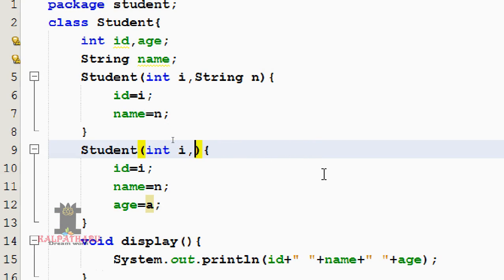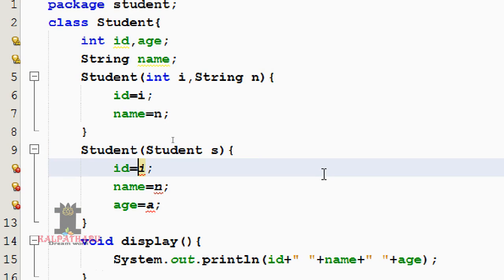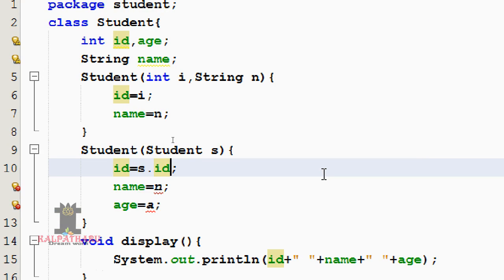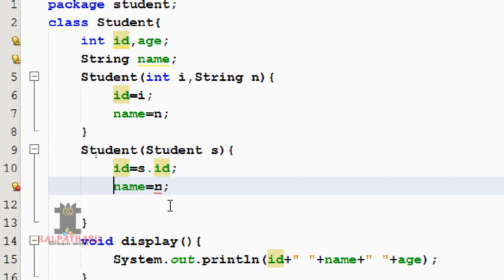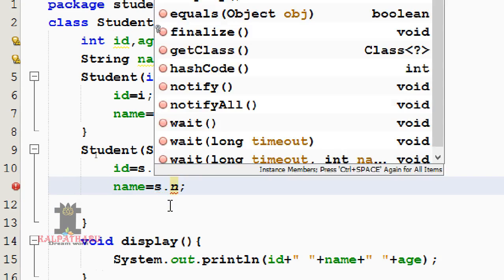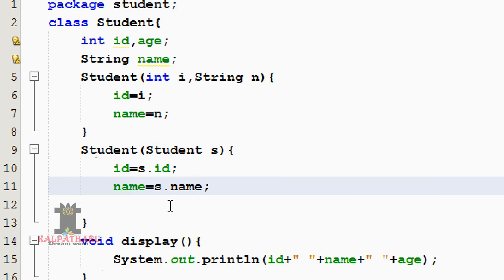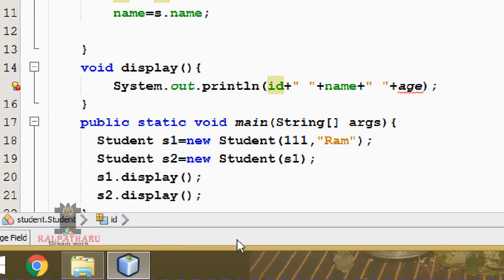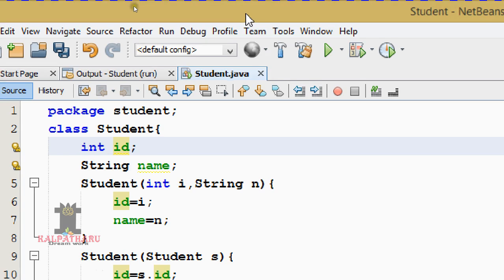We will copy this as name as name. Yeah, we don't require the age factor. See, s1 is displaying, meaning we are just copying the constructor.